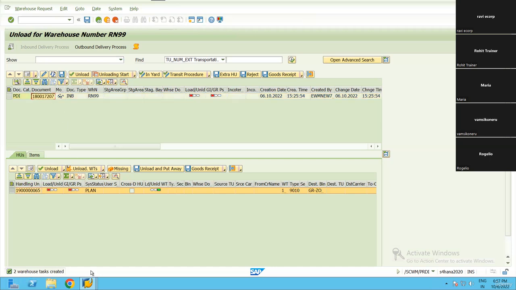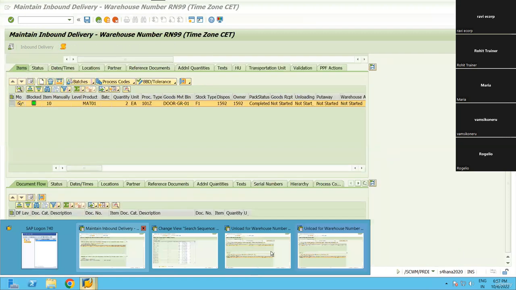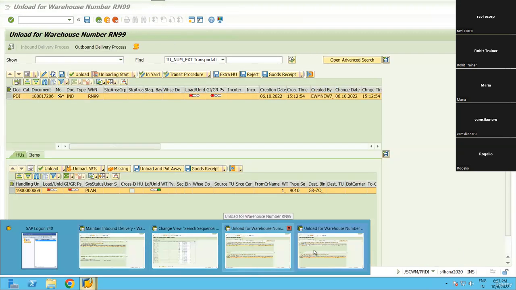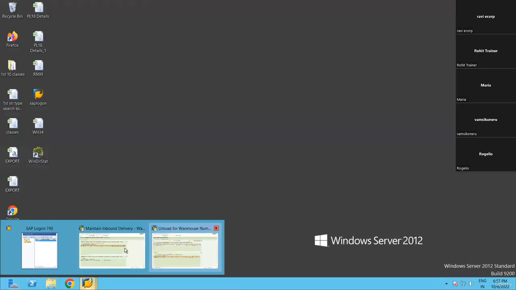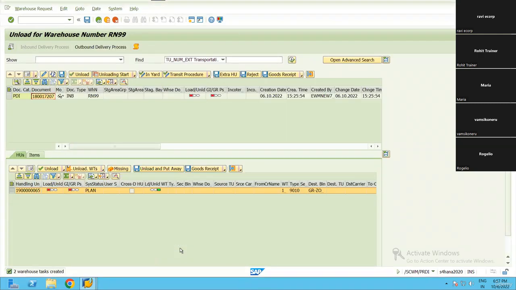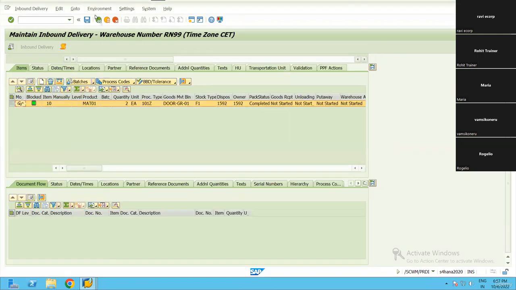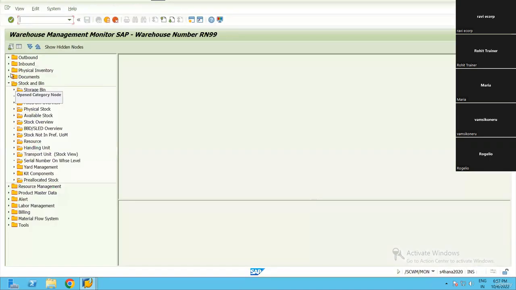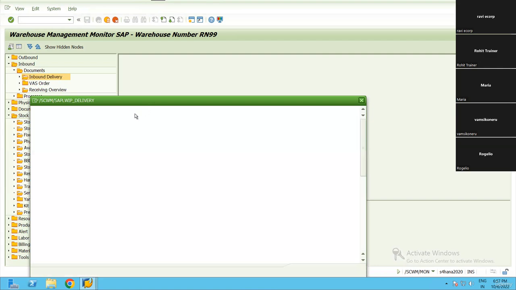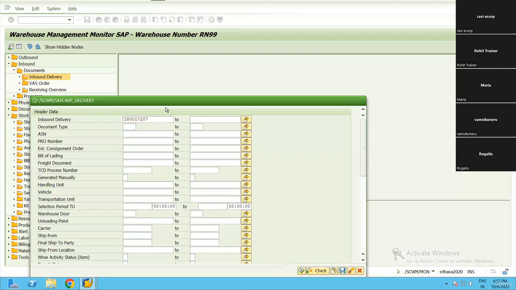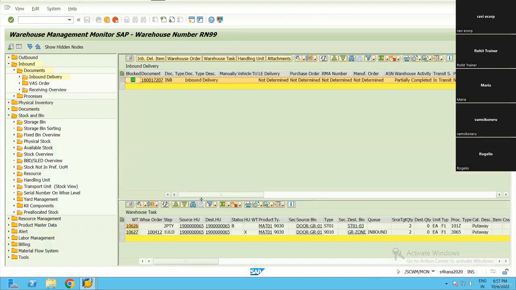Let's see what are those two warehouse tasks. I'll go to monitor again. So in my monitor, give my document number and then click on warehouse task.